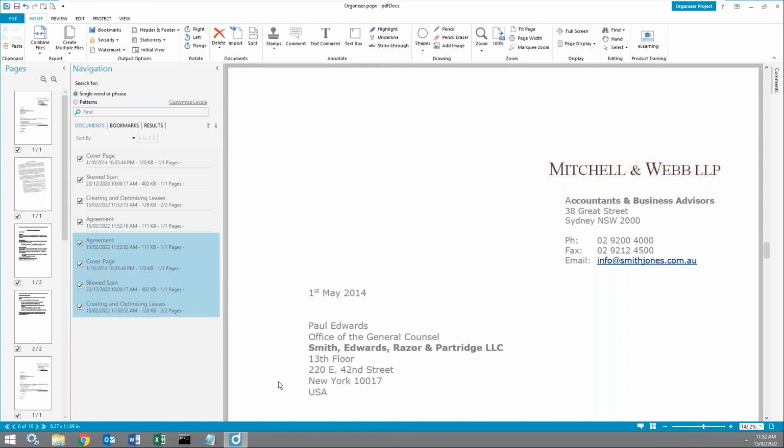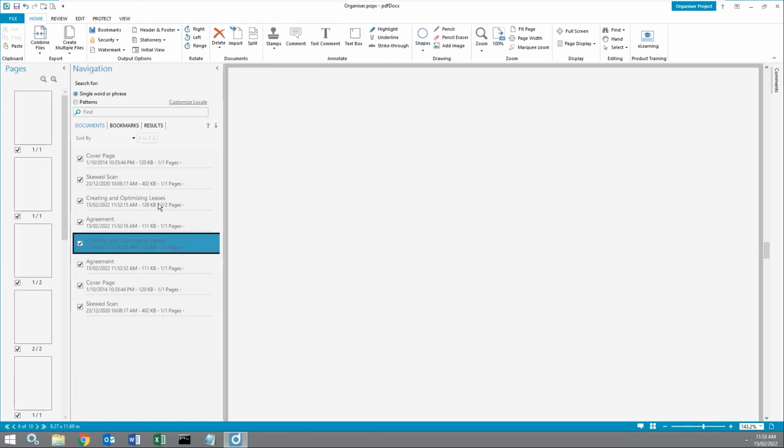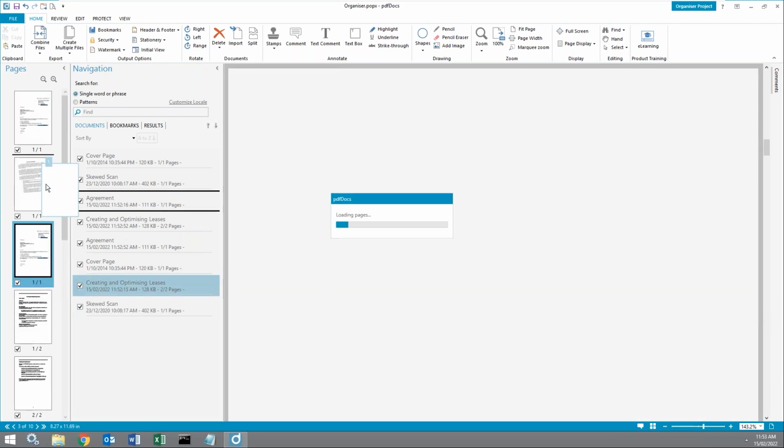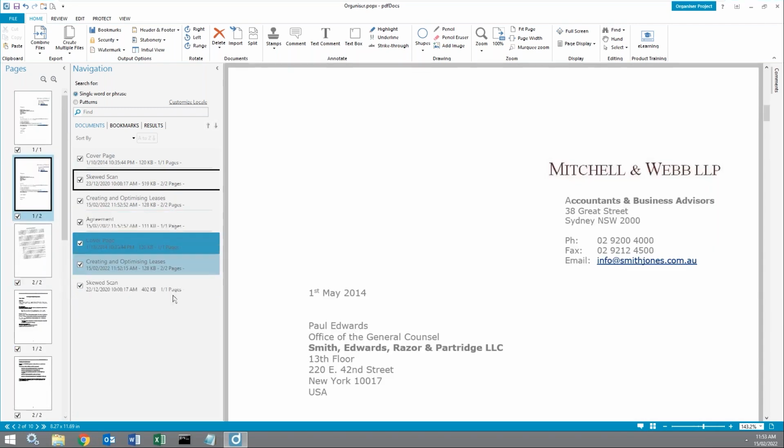Once you have the documents inside your organizer project, you can work with them, you can shuffle documents around, you can shuffle pages around. You have the ability to edit all of the documents at once using the ribbons at the top.